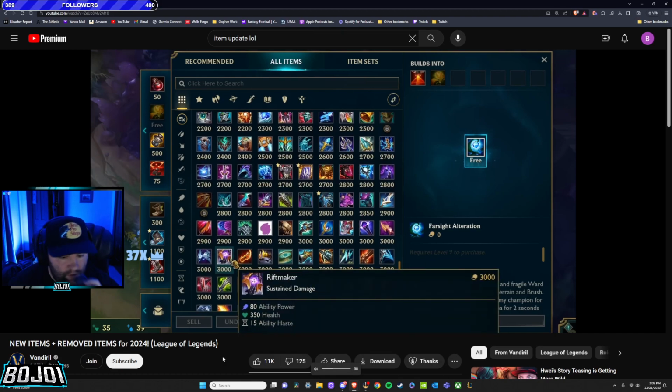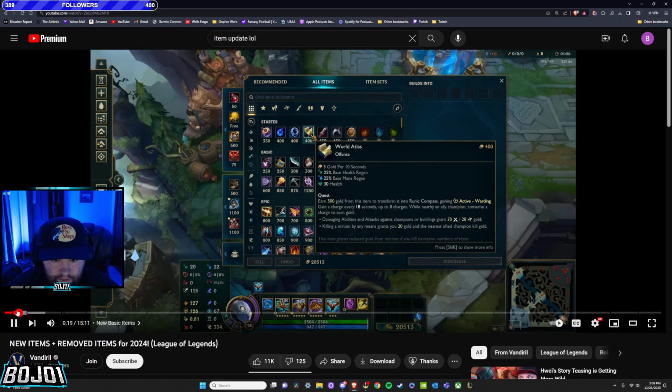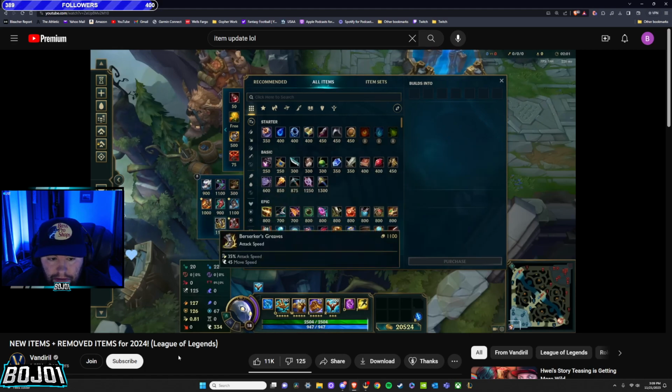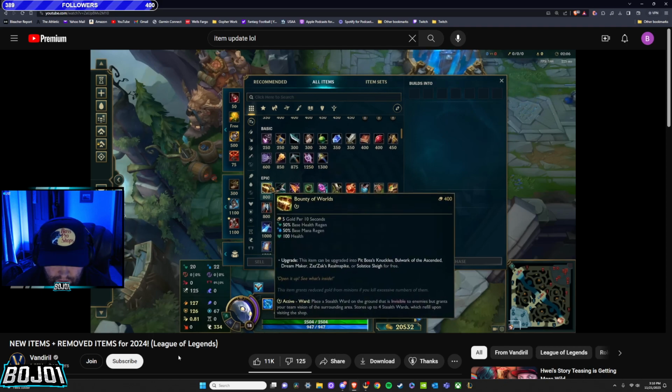So if you wanna have a look at them, you can either join me or try it yourself. The new basics, okay. Gold, whatever. That everyone is gonna have. Everyone is gonna have the same support item. I can see boots are untouched. This is also untouched. And we're gonna go through all of the items.